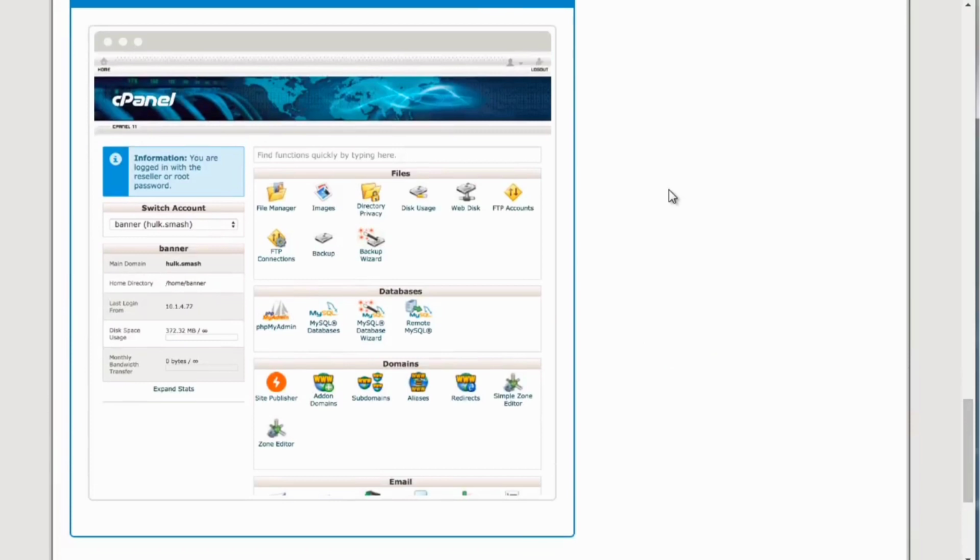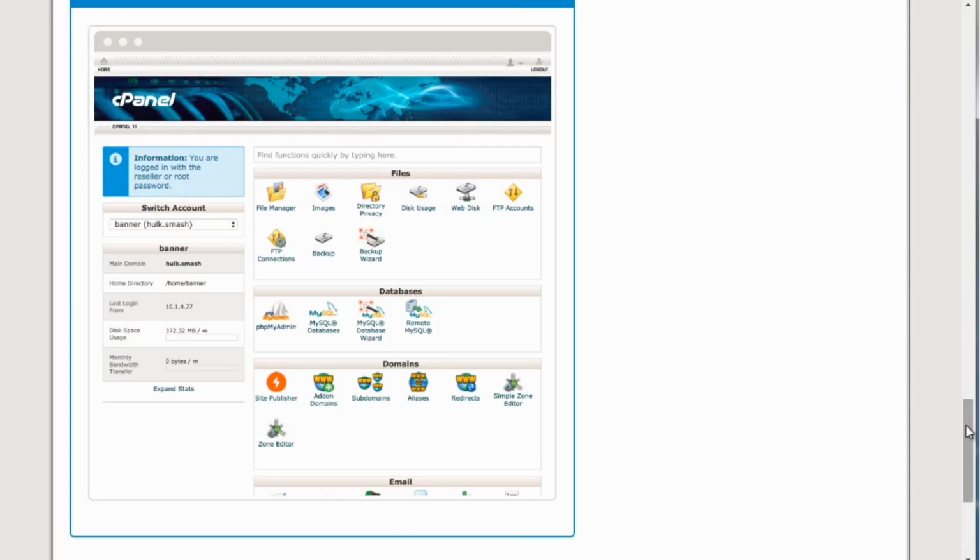Some web hosting companies customize cPanel with their own user interface and their own icons. What usually holds true and stays the same is the actual words on the sections and on the icons, though the icons themselves will be slightly different.